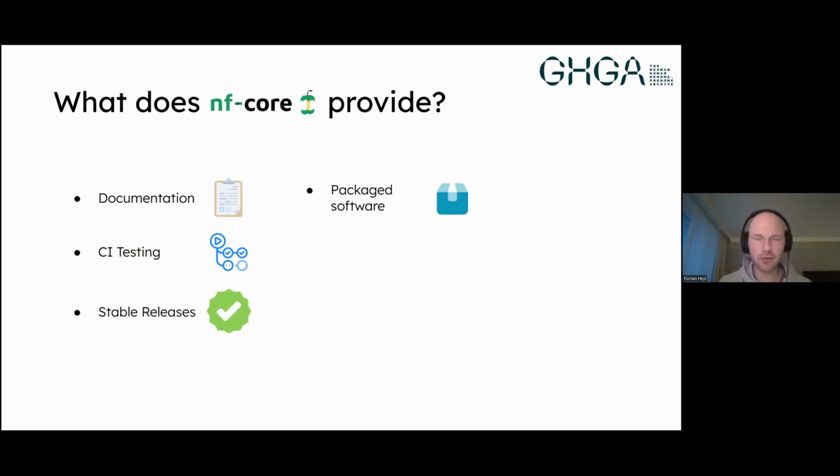There's also packaged software, which goes again into software development. So if you heard of Docker and Singularity, then you might know this is very useful for reproducibility and reusability.